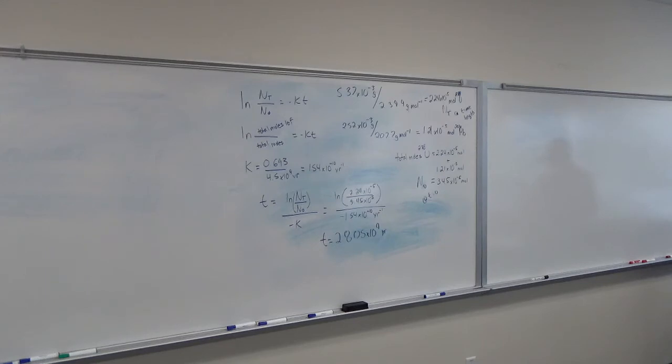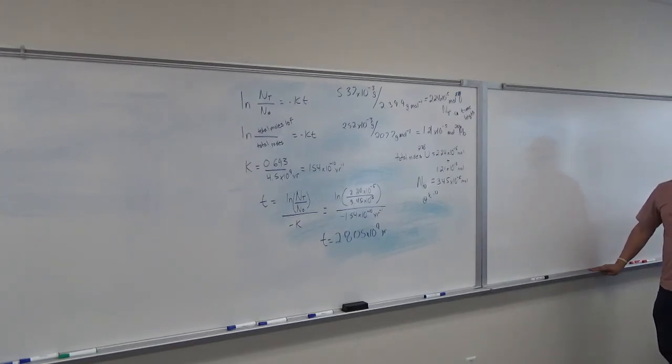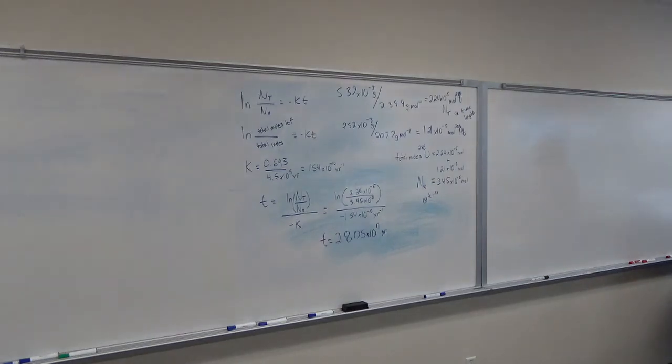So you'll have some more kinetics problems. I won't be talking too much about the application side of nuclear chemistry. You've already got really enough situations. That last question is a fusion problem, which nuclear fusion is extremely energetic, and if we could control it, we would actually have no energy issues on the planet whatsoever. But it is very, very tough, right? Nuclear fusion was used in the bombs, and the purpose of that is for it not to be controlled. So the last question, you should be able to answer using the mass defect equation, E equals MC squared. But that will be the extent of what I will ask of you on the assessment.